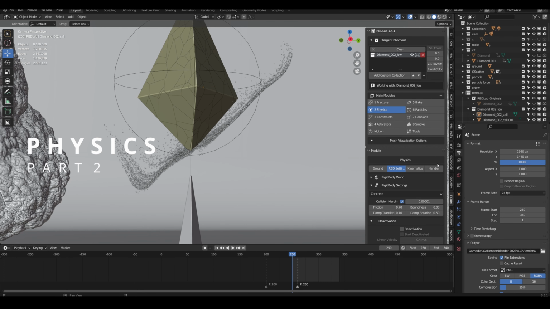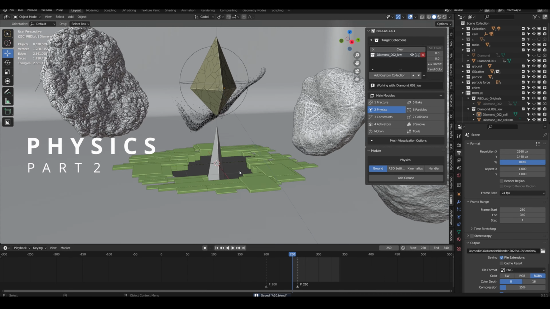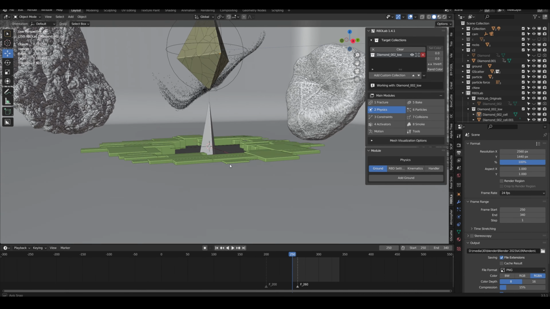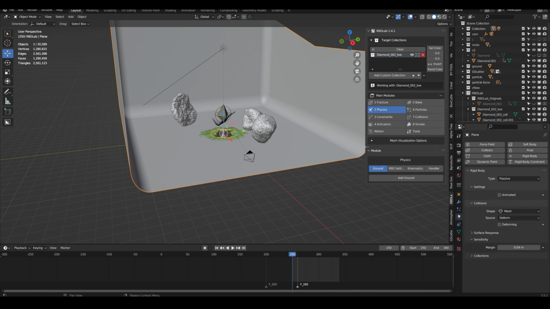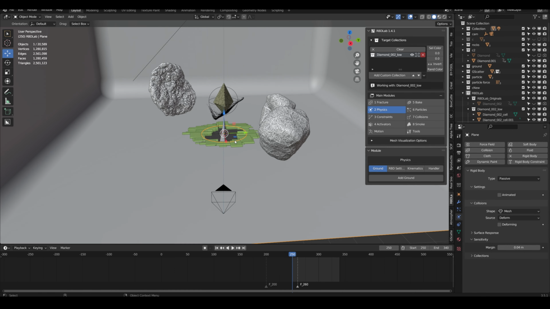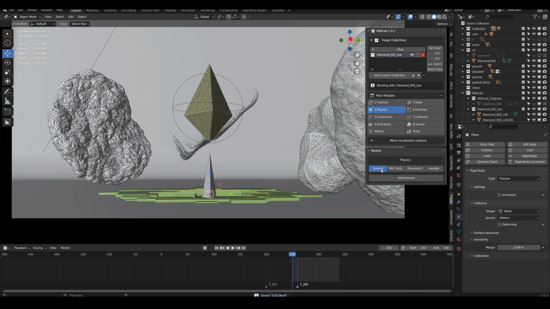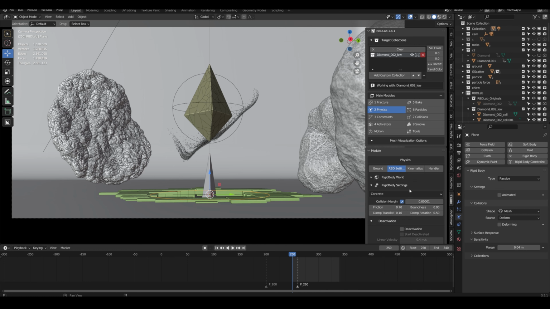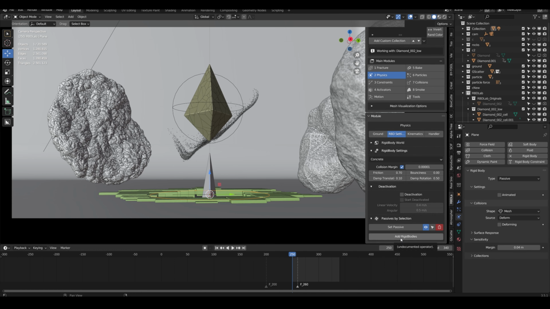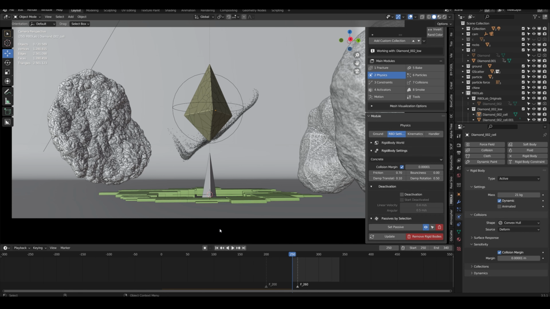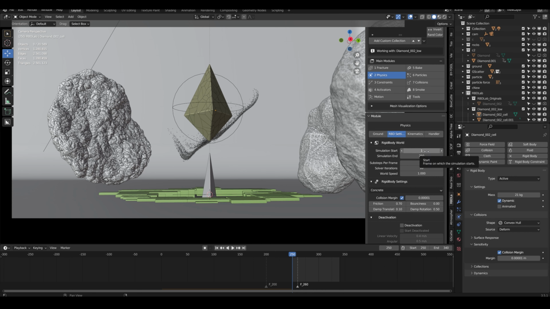The next step is the physics part, which basically adds gravity to these objects, which we can then use to animate. In the panel you can see you can add a ground, which basically adds collision. But in my case, I already have a separate ground, which I just added a rigid body with passive modifier to. Once you click Physics and then Add Rigid Bodies, I think it was, you should be able to have this gravity applied.